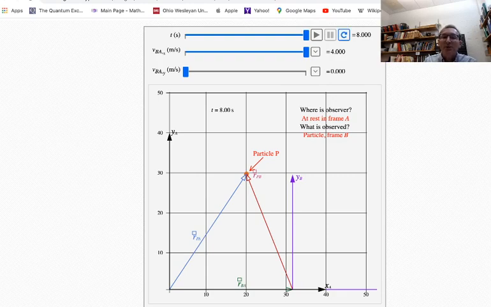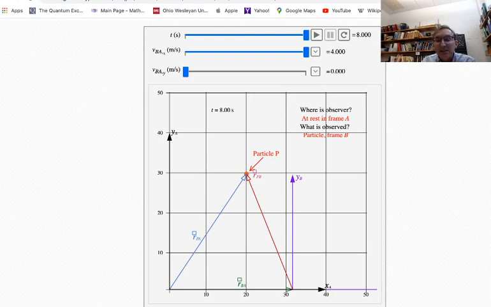Now I want you to watch what frame B is doing. Again, we're the observer in frame A. What is frame B doing? It's just moving along, right? It's represented by those purple axes, Y, and then there was an X. And as we observe it in frame A, frame B is just moving to the right. So if we study the origin of frame B, well, it starts out at the same origin as A, but it's moving to the right.